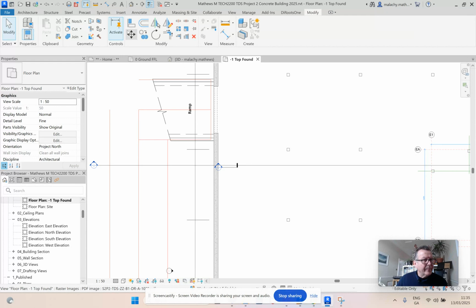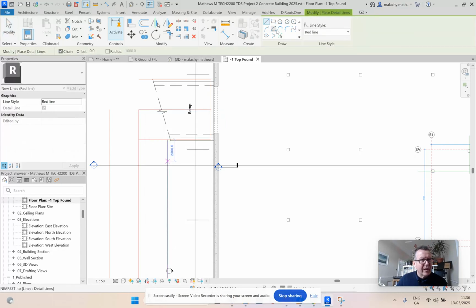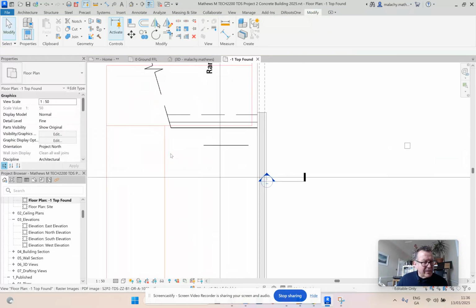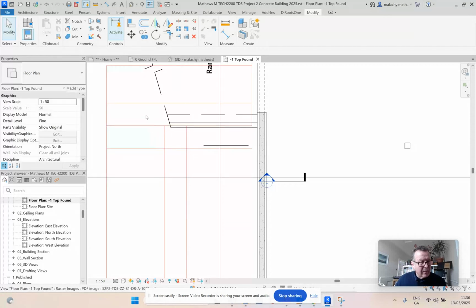So I'm going to back in another line here, create similar. We'll do a 3-point arc here. Just to add to that, I obviously don't want a sharp corner like that. That needs to rotate around here. So I'm going to offset again, and I'm going to offset 1200. Okay, you can delete that one.